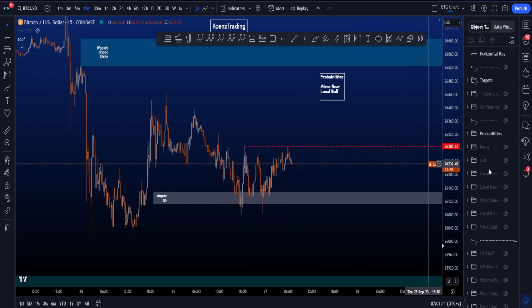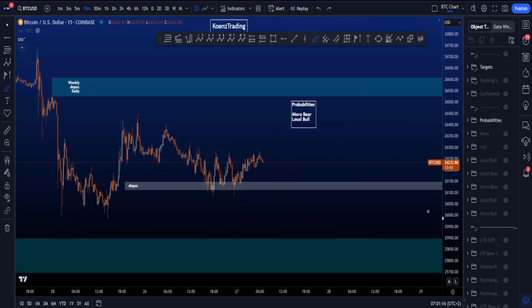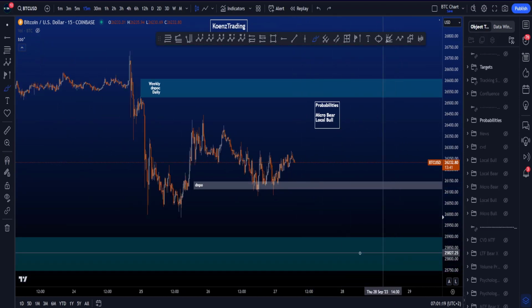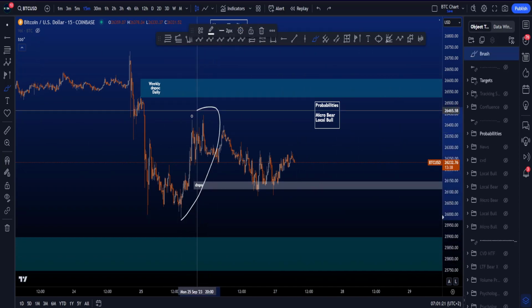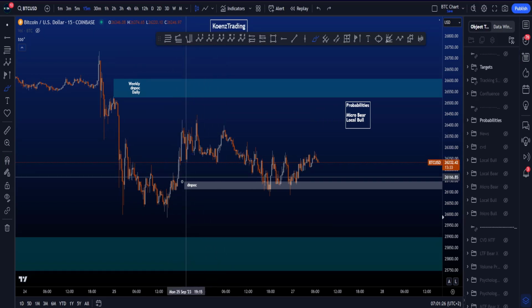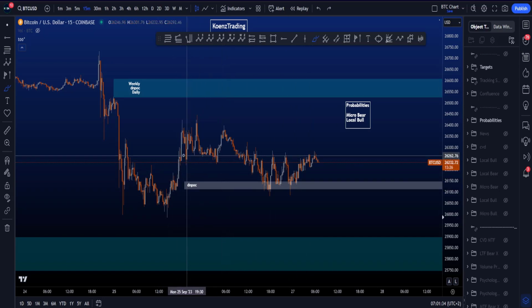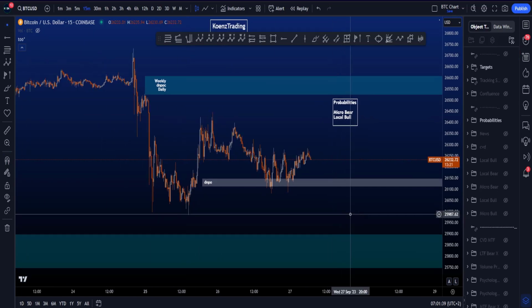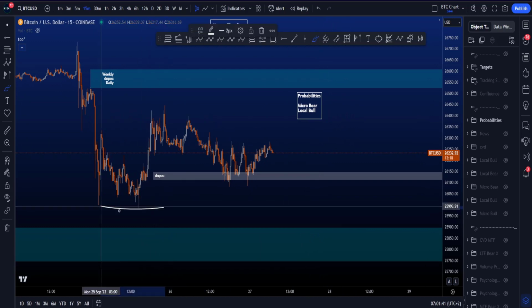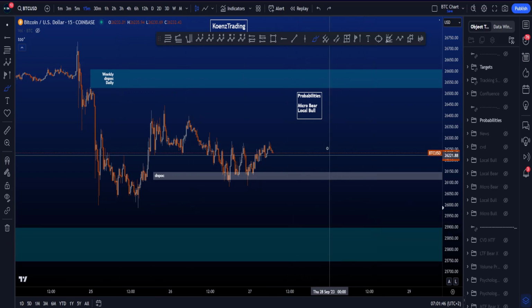And if we then finally go to the probabilities of the different scenarios, then on the micro, seeing another move to the downside currently has the higher probability, mainly because counting an impulse over here from the low is very difficult. Wave 4 hitting the golden pocket, or wave 3 is the shortest wave. That's not what you want to see in an impulsive structure. It's not impossible that wave 4 hits the golden pocket. It's just so extremely rare. I can't even remember the last time that happened. So that increases probabilities for still a move to the downside, to hit this low, and then looking for this target box to be hit as well.